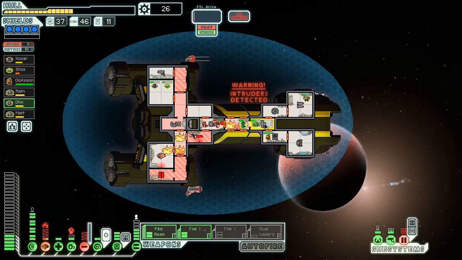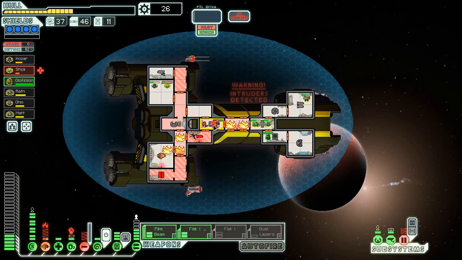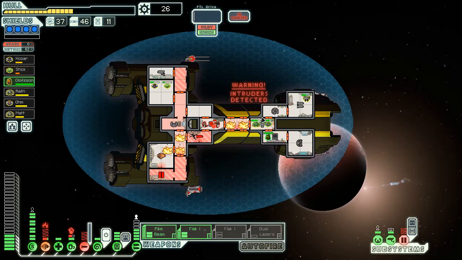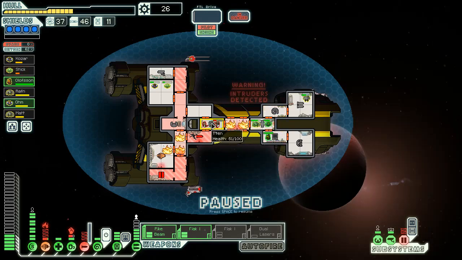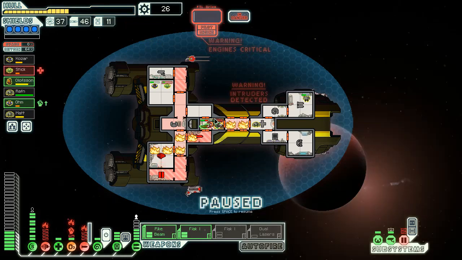Please leave. Okay, so you guys are stuck on one side of the ship. We're going to take one more hull damage from the engine, but that's okay. We just don't want to take the additional hull damage from the other side here. So, engines are critical. All the fire is just going to spread right now. Did I just lose a crew member? No, I didn't. But he is going to run through the fire.